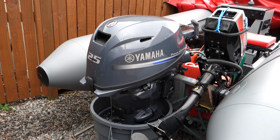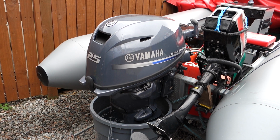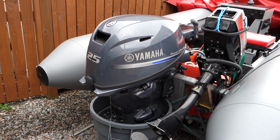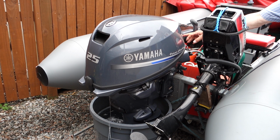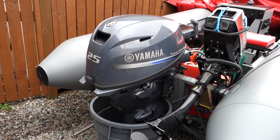What is obvious is it started very quickly and there is no choke or revs to fiddle about with to get it going. The manual does say to let it warm for 3 minutes before operating when a cold start, but that's nothing. There is also no obnoxious smells or fumes for my neighbours to complain about.